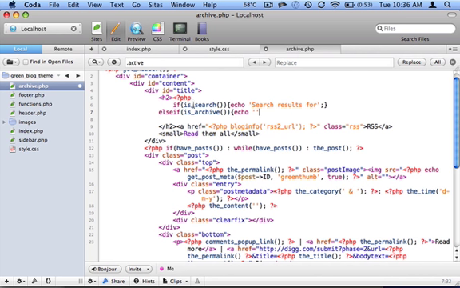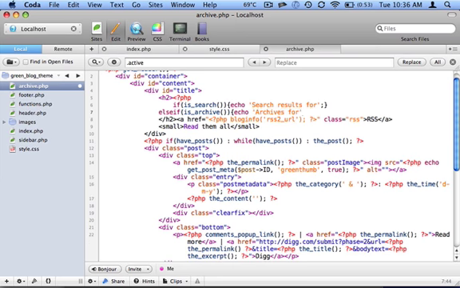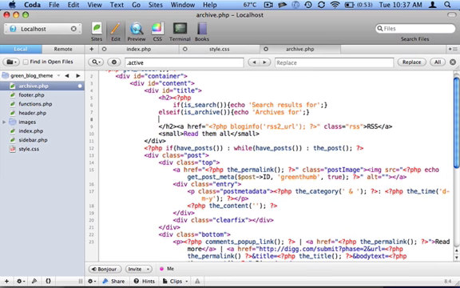Custom conditional statements, which is search, is archive, archives for, else if is category, echo browsing posts under.